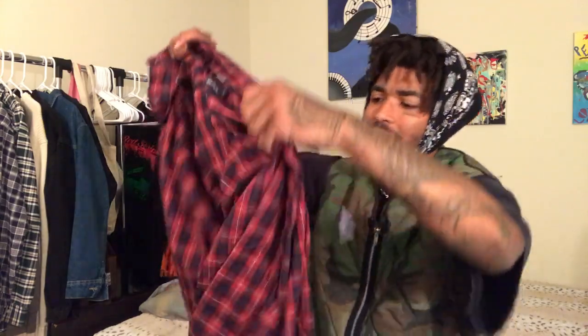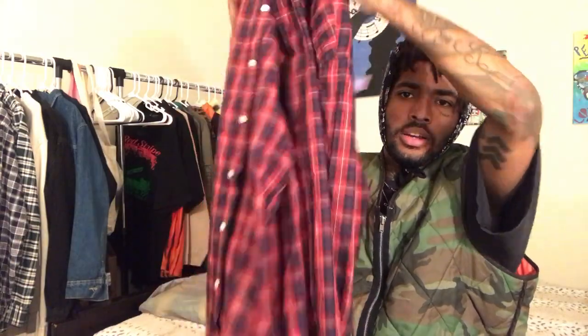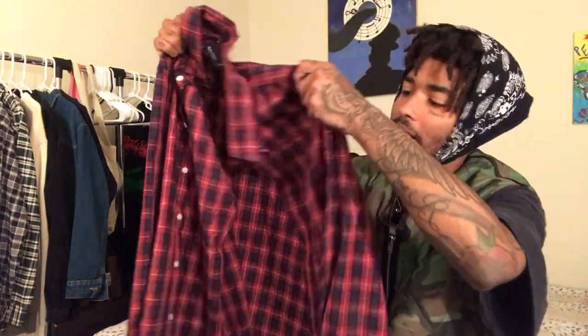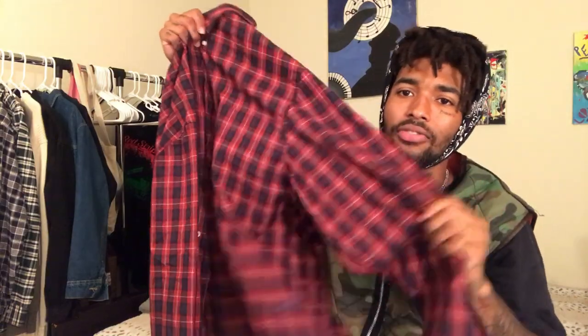Second to last piece — as y'all know I like my flannels. This isn't really a flannel, it feels kind of like a dress shirt, but it has that same pattern — it's a Nautica flannel, a red one. Originally $10, got it for five dollars. It's a 2XL and when I put it on it fit really good. My style is a grunge style — I tried to veer away from it but I was like no, this is literally my style. This Nautica flannel definitely fits that oversized grunge style perfectly.